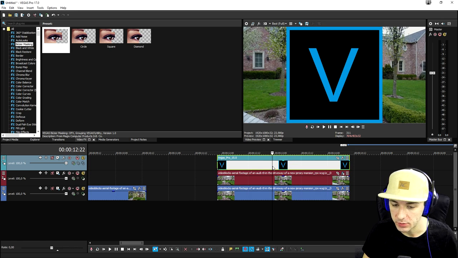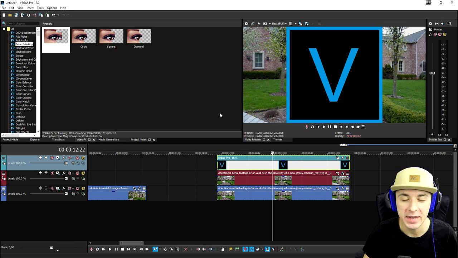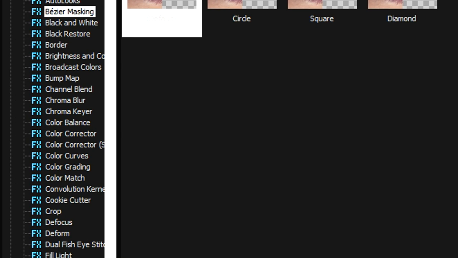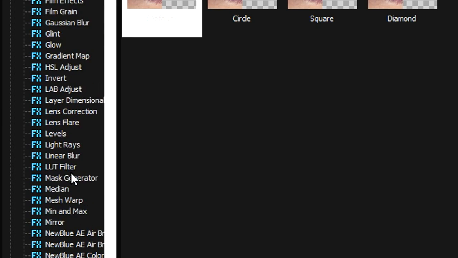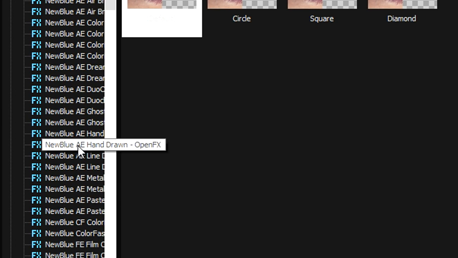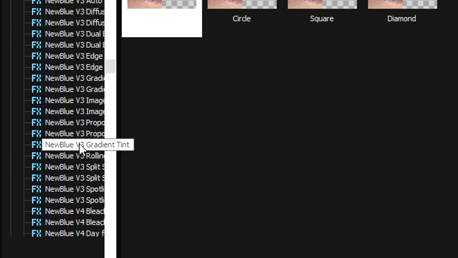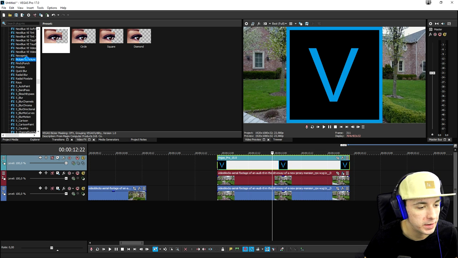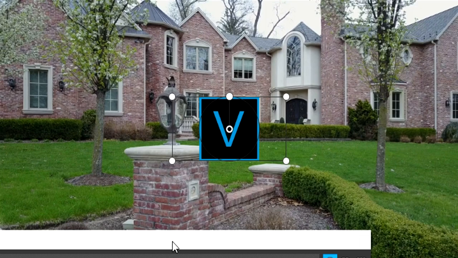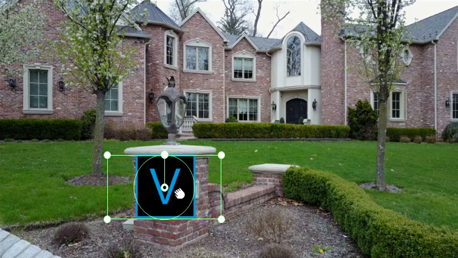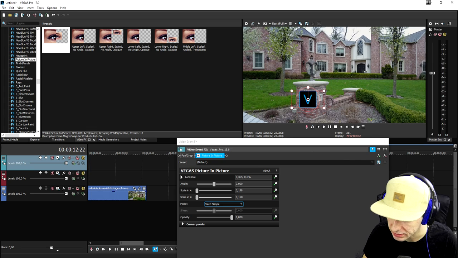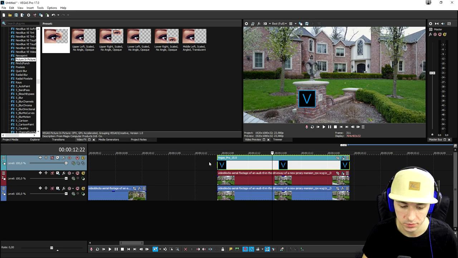And then we need to apply the picture in picture effect on this image. So we're going to go back to the video effects tab, and we're going to scroll down until we see picture in picture. So I'm going to scroll down until I see the P, which is this one. I'm going to drag it on, and then we're going to do it like that. And now we need to align this image onto these bricks, but we can also tilt it in some sort of way.